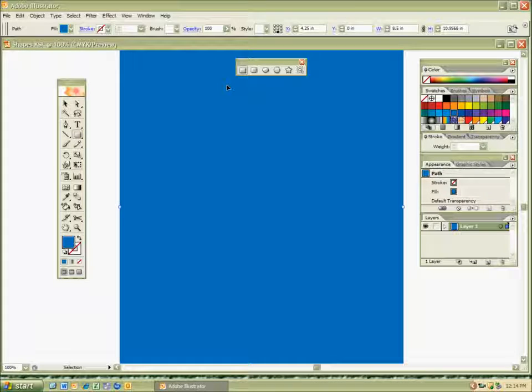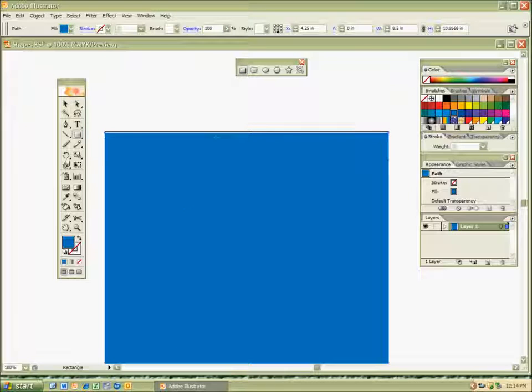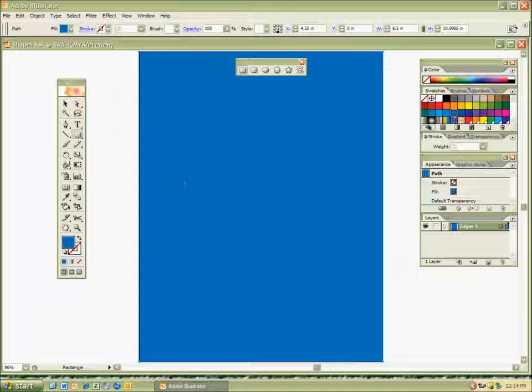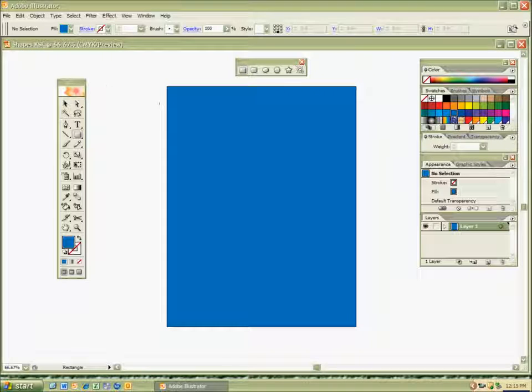I'm going to zoom in because it doesn't look right. Okay, Control key, line it up. Okay, it looks good. I'm going to hit Control 0, and we're back in business. Now I'm going to hit Control-Shift-A just to make sure everything's deselected. I'm going to zoom out one so I can see my whole digital canvas.